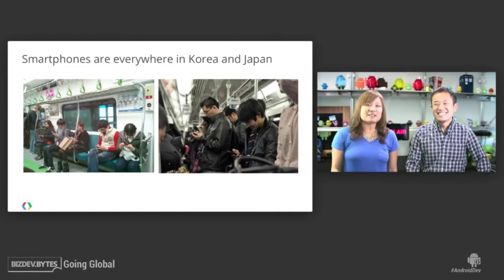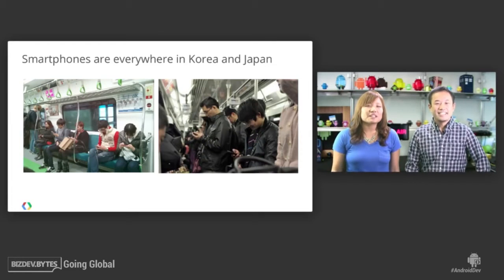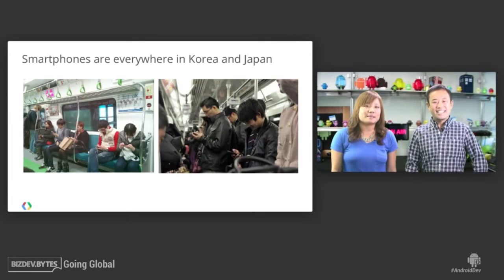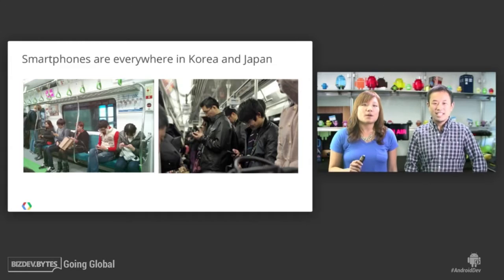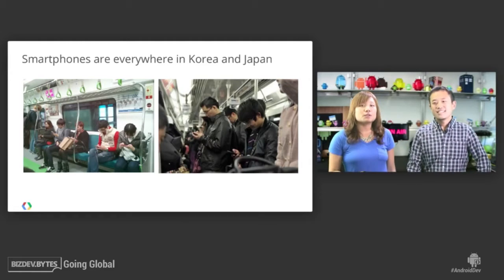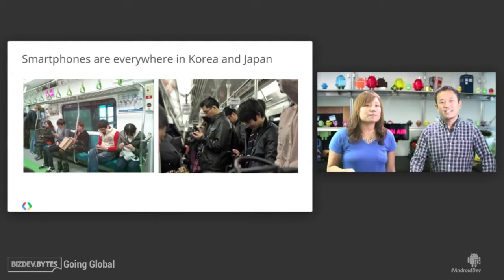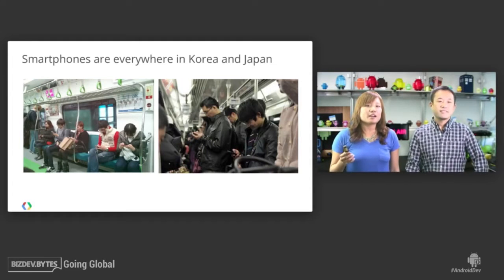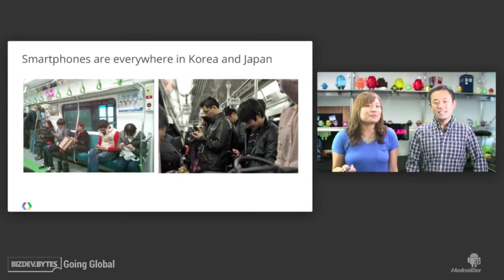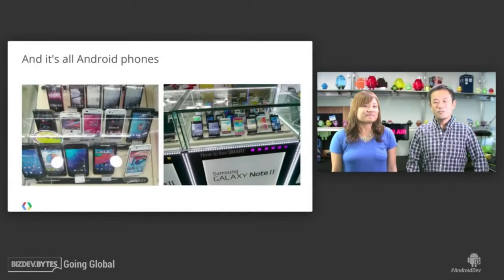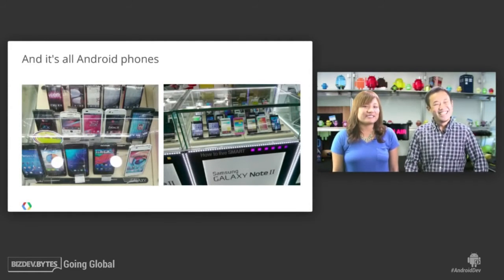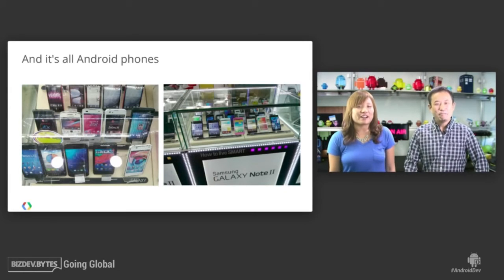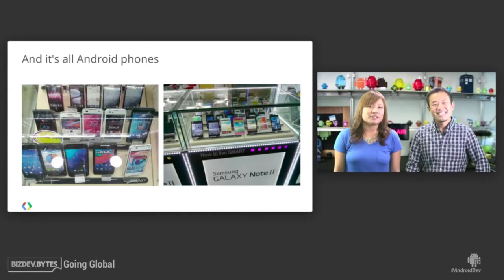In the subways, you can see that everyone is glued to their smartphones. And what are they doing on those phones? They're playing games. And it's not just the subway. It's while they're walking down the street, heading to school, heading to restaurants, meeting up with friends. They are gaming everywhere. And what kind of phones do you think all these people are playing their games on? Android. Especially true in Korea, where everywhere is an Android phone, and then even in Japan and a lot of parts of Asia as well.